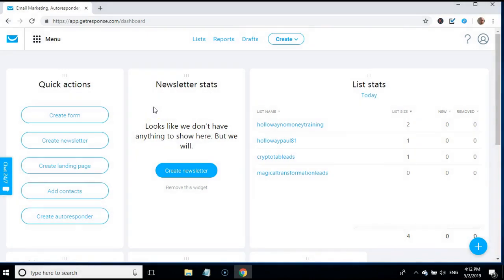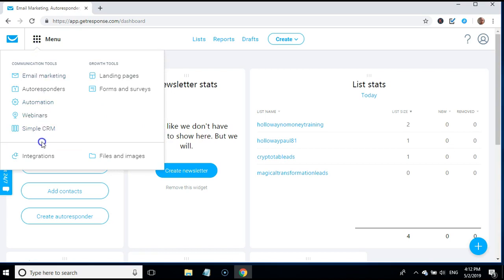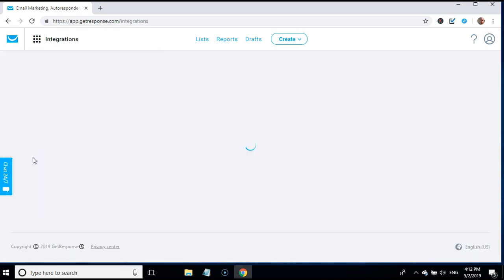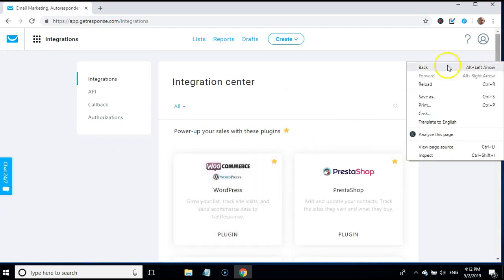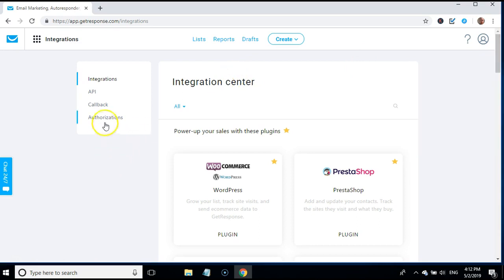Okay, so to find your API key, we have to go back to GetResponse. We're going to go over here to where we see the 9 dots, and go down to integrations. And then we go over here to API.